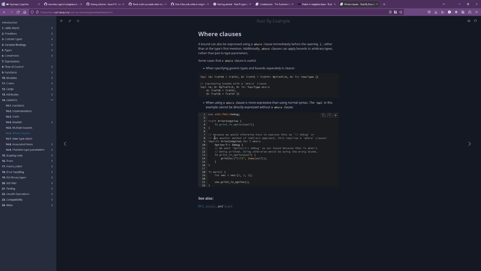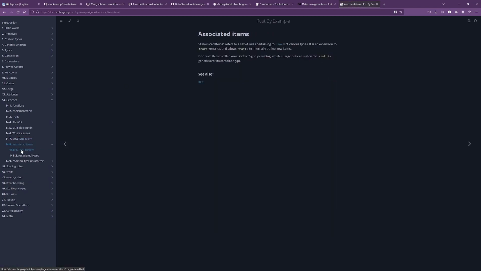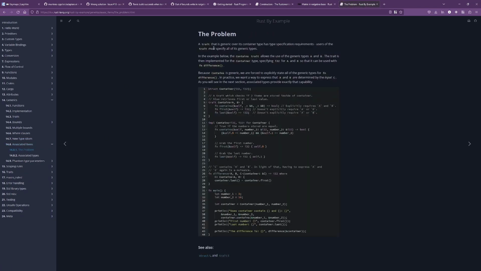Where associated items. Treat this generic over its container type as. Yeah.